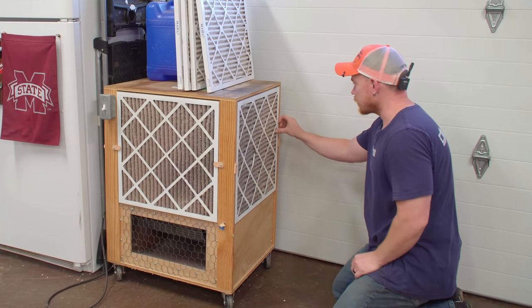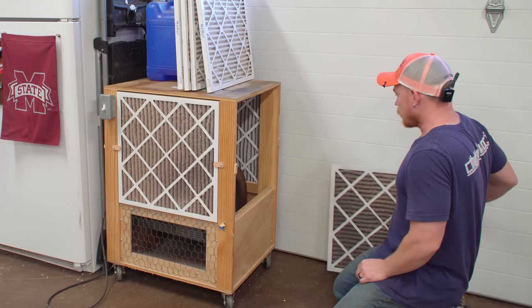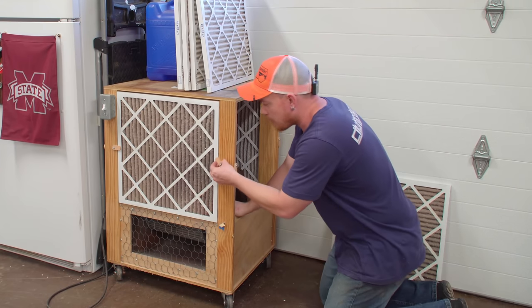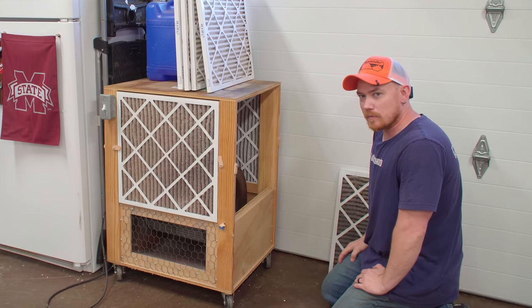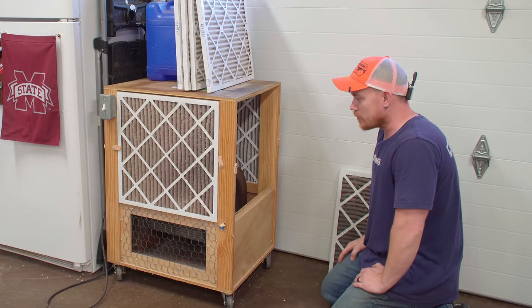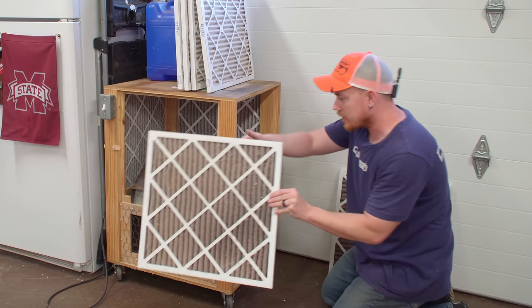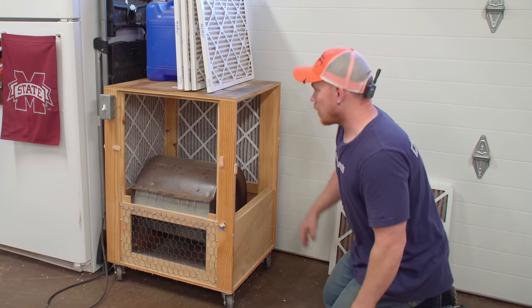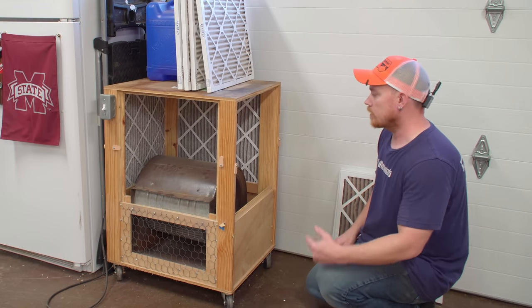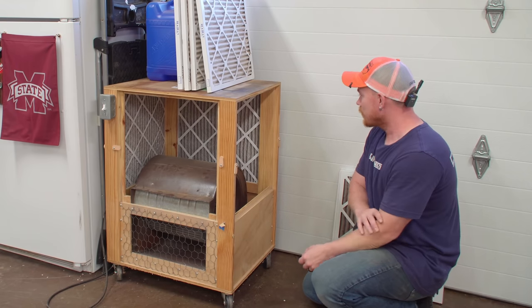Something else that I've been meaning to do for a while, as you can see, is change the filters on this air cleaner cart. If you're not familiar with this, honestly, it's probably the most used item that I've ever made, whether it's a shop project or a piece of furniture, anything. I use this on a daily basis when I'm here in the shop. When I'm cutting sawdust, this is on. Basically, the only time it's not running is when I'm trying to record narration.